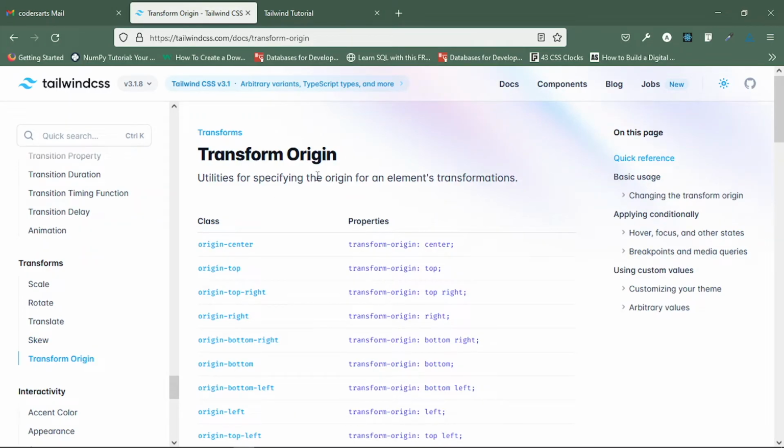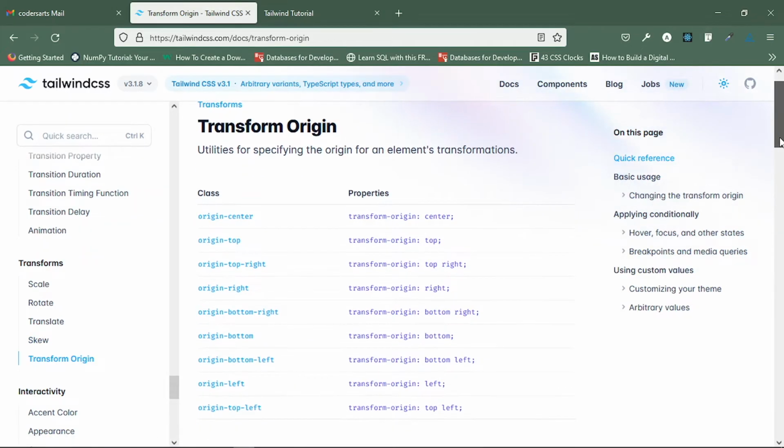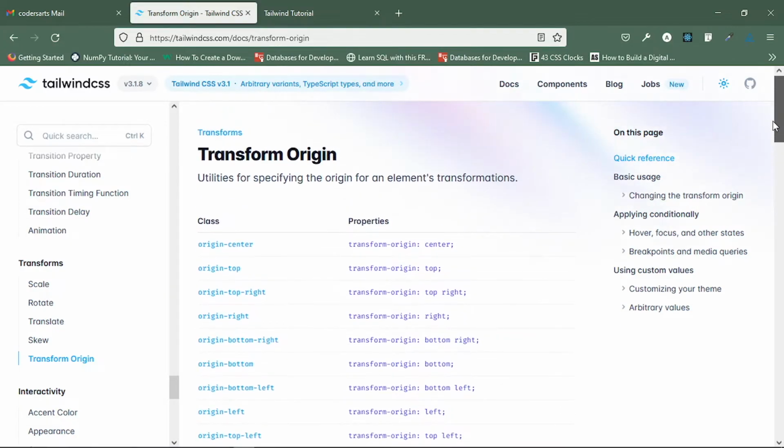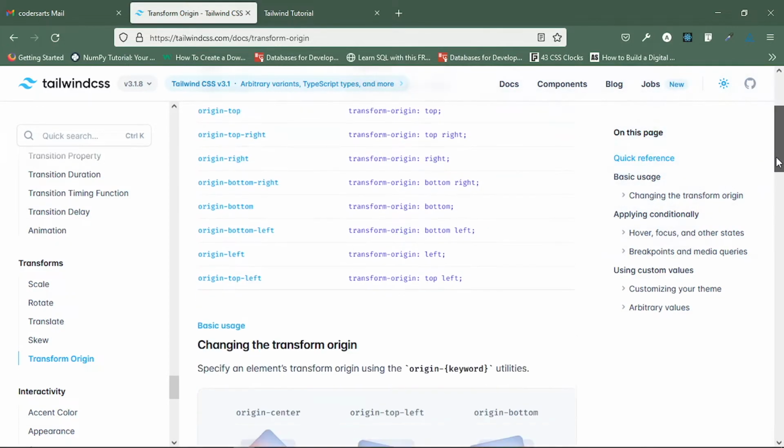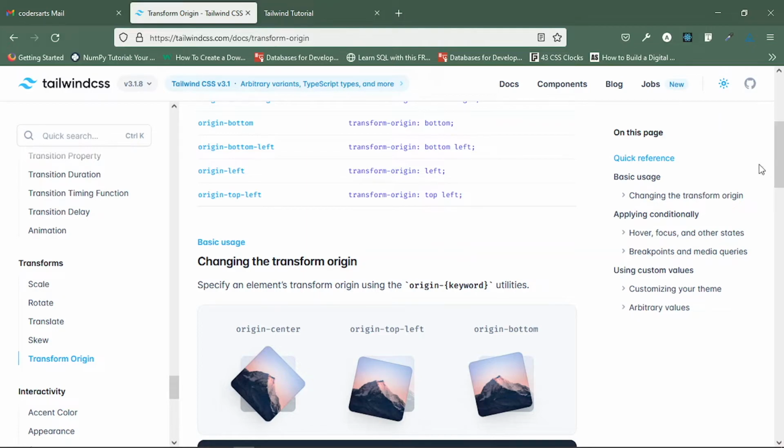Then there are transform origin classes. What this does is it tells the transformation properties which we add here, for example rotate, from which point it should start rotating the element, which should be the origin point.